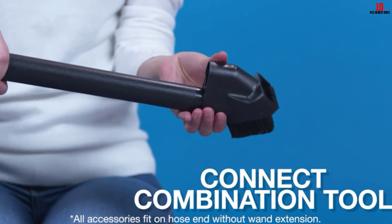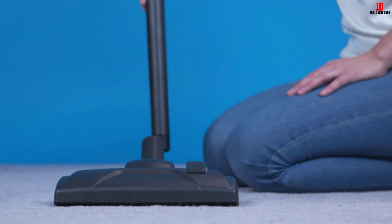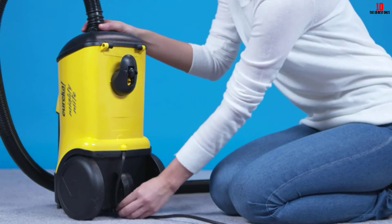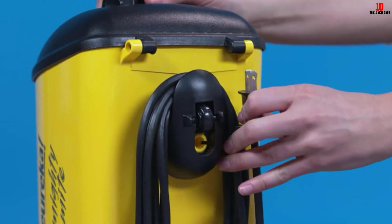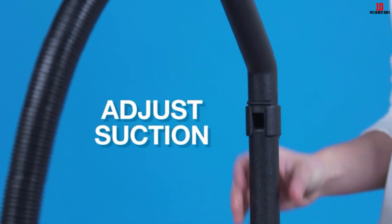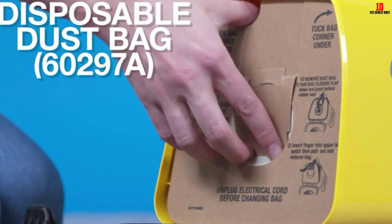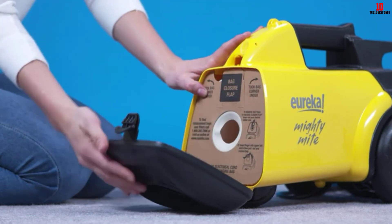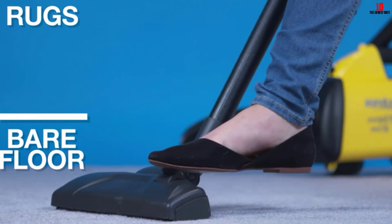Another top quality feature of the Eureka 3670M is its blower port option — you can turn the unit into a blower using this feature to conveniently handle dust. You can also use this vacuum for cleaning under the bed. The 3670M also grants access to a crevice tool and an upholstery nozzle to clean upholstery and hard-to-reach locations. Additionally, it offers a dual-purpose dusting brush that makes the cleaning duty comfortable.